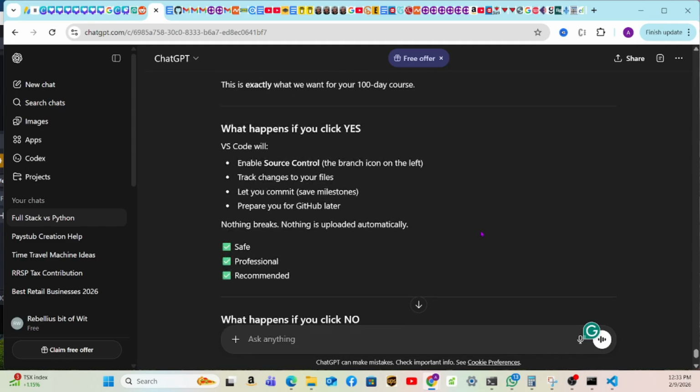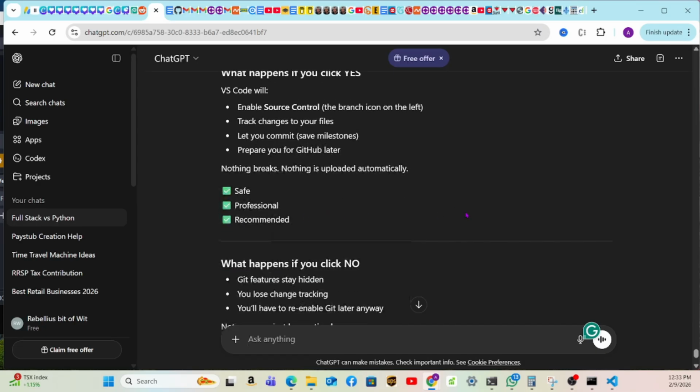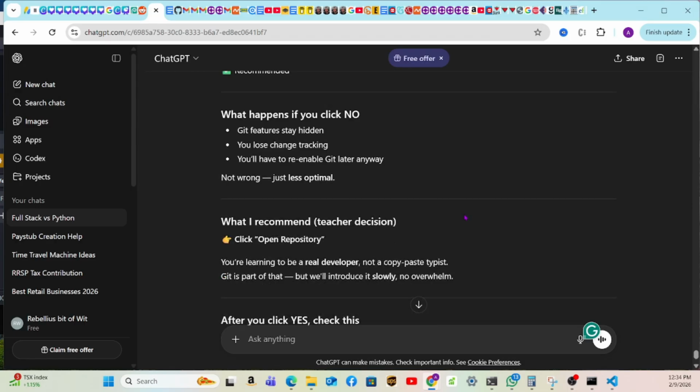What happens if you click yes? VS Code will enable source control, the branch icon on the left, track changes to your files, let you commit, save milestones, and prepare you for GitHub later. Nothing breaks, nothing is uploaded automatically. It's safe, professional, and recommended. What happens if you click no?